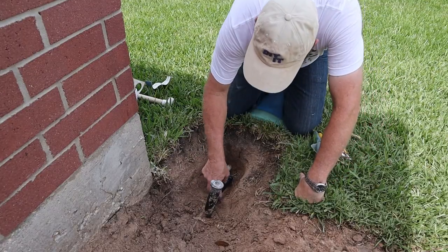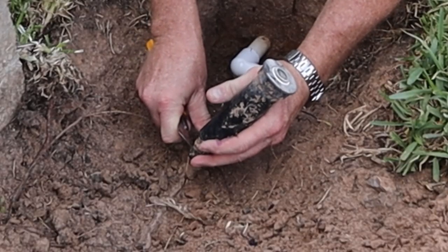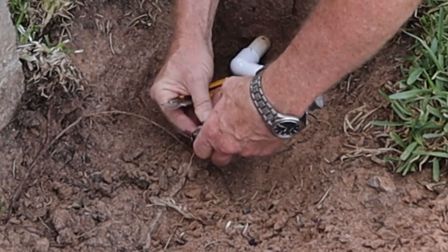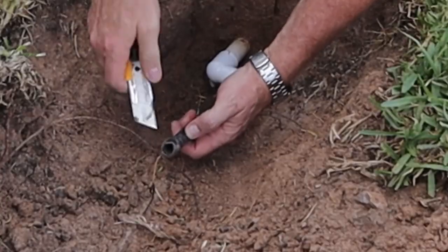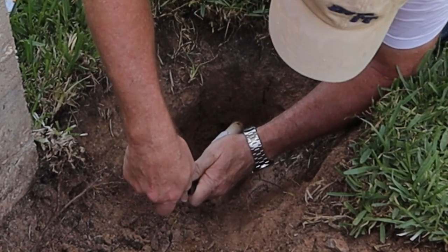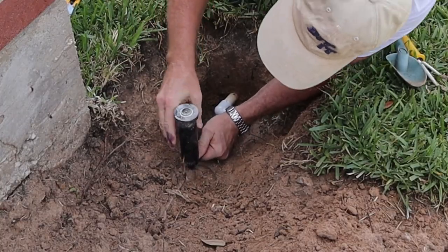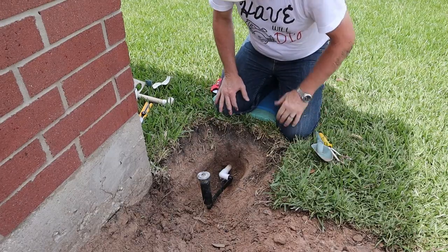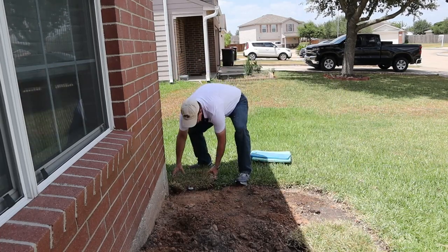All I need to do is shorten this a little bit and move it in. I'll take this knife, cut down along the edge, cut it about right here, and push this on. Here's the wall — perfect. All I've got left to do is pack these all back with dirt, put the sod back in place, and we move on to the next part.